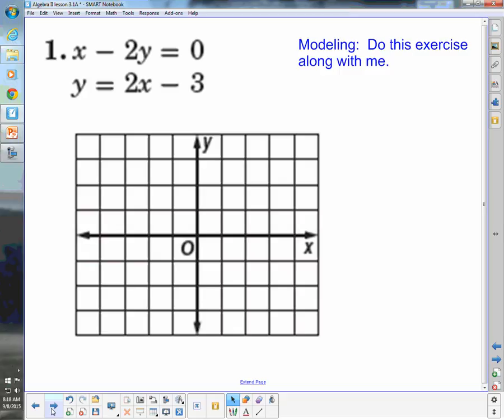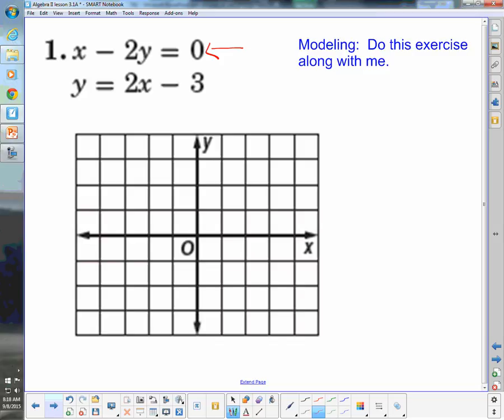On our first equation, I would probably graph it using the intercepts, but I can't really, because if I try to use my intercepts on this one, then if y were 0, x would be 0. That tells me it's going through the origin. So I can't use the intercepts.